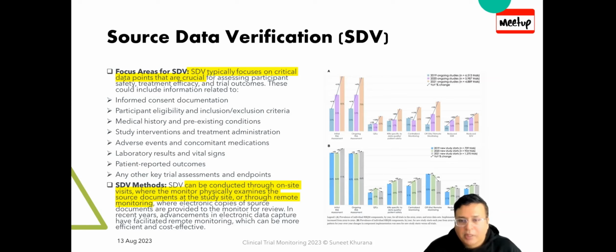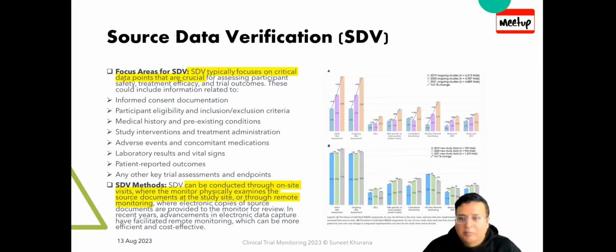And then you can see there's an increase in the key risk indicators, KRIs. So they are incorporating them to make sure that high risk sites are defined early on, and then they go and do the assessments. Then the centralized monitoring has increased as remote monitoring has become more popular, because it helps them spend less money, and they only go to places where it's required. So the centralized monitoring and remote monitoring numbers have increased.